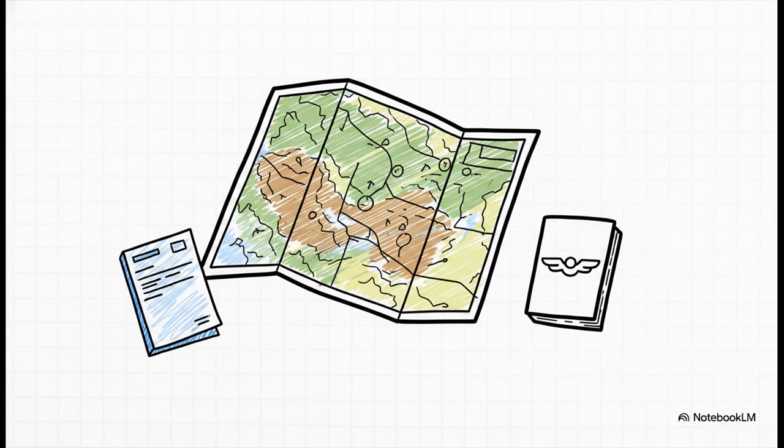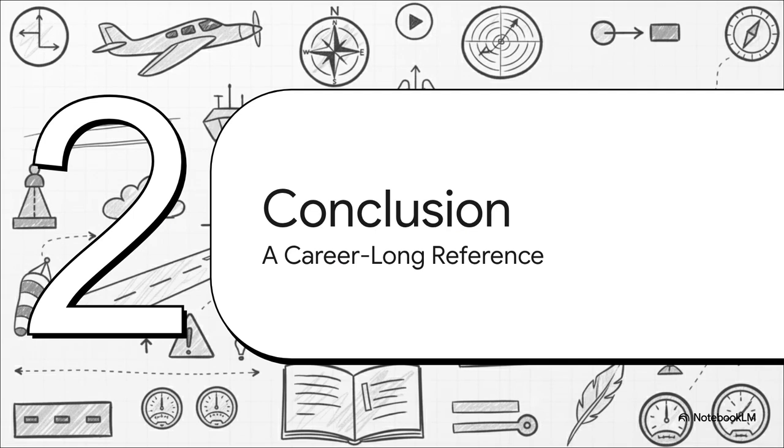Chapter 9, for instance, explains the various charts and publications you'll use throughout your career. This includes everything from VFR sectionals and IFR en route charts to the indispensable chart supplement, which contains all the airport details that won't fit on the map itself. This brings our guided tour of the Aeronautical Information Manual to a close. We have provided a roadmap to help you navigate this truly essential document.